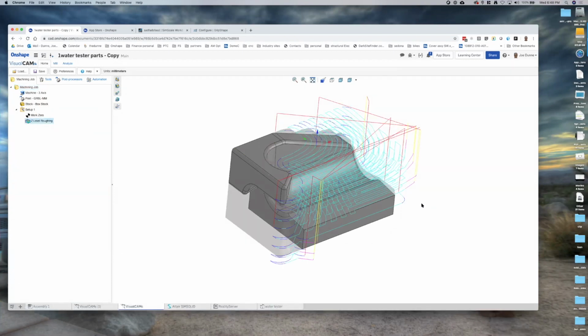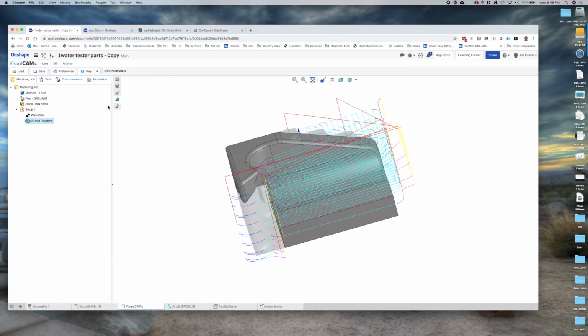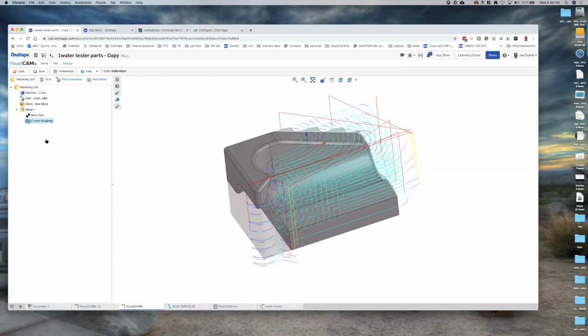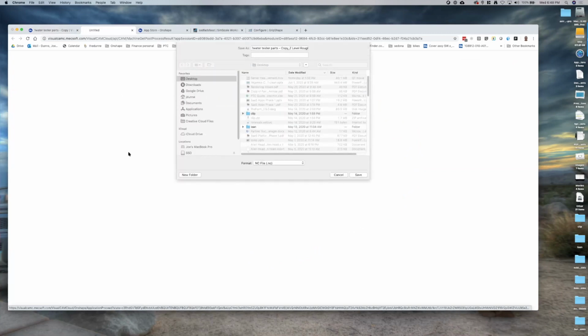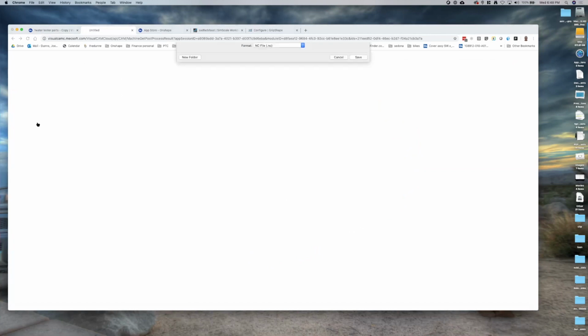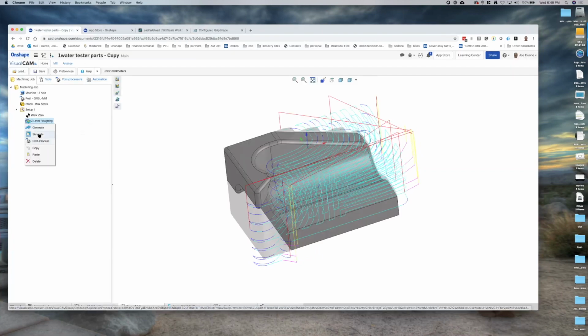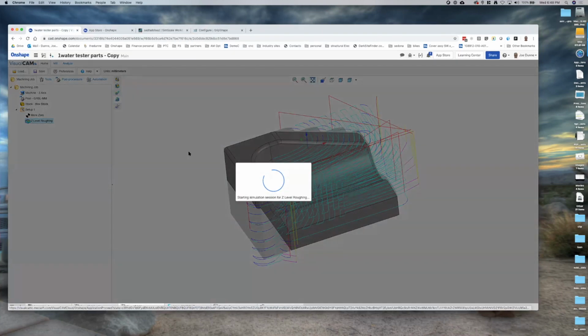You're going to create a toolpath, okay? And I used a roughing pattern, and I can even do a little post-processing on this and see what it looks like. But it's really slick, right? The idea, I'm going to say the wrong thing. Oh, simulate, sorry. That was actually downloading the G-code.